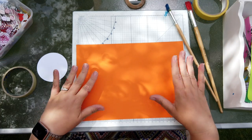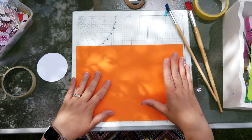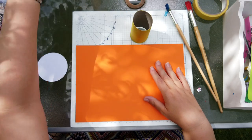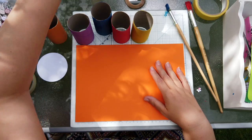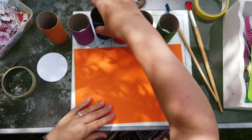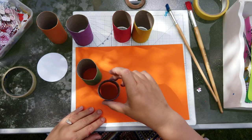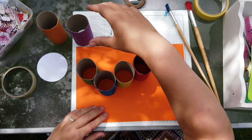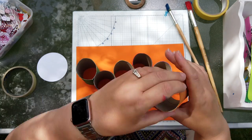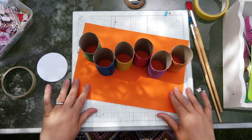Okay, the first thing you're going to need to do is get a piece of A4 card. Any colour, can be plain, patterned, whatever you'd like. Then you need to get 6 paper rolls and paint them in different colours. So you've got a colourful caterpillar. And then you need to stick it, depending on which order you want them in, onto the card. So you could have it like that. Okay, so depending on what colour you want him at the front.